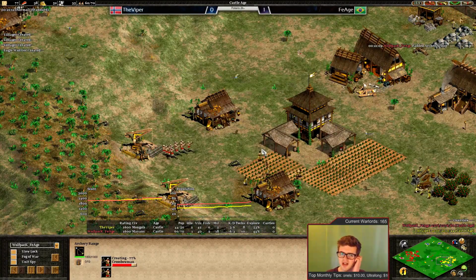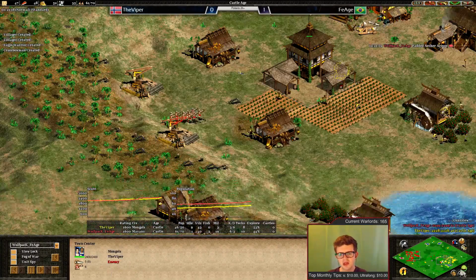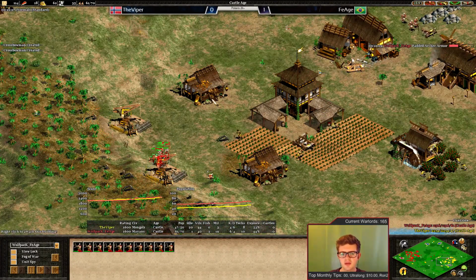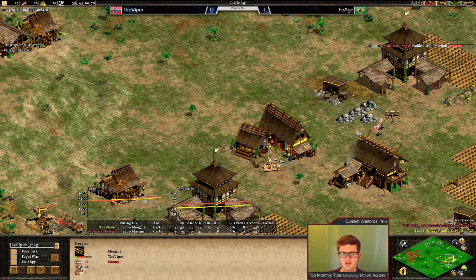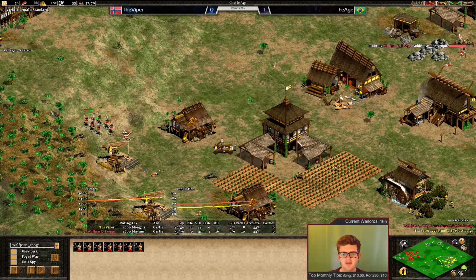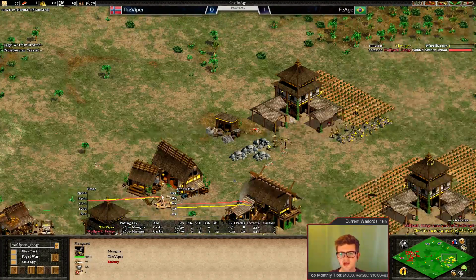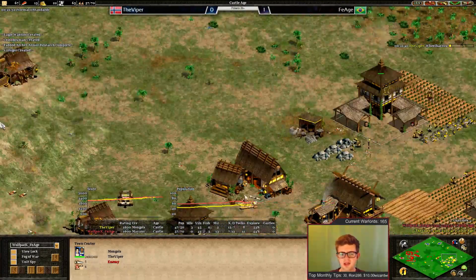And Viper is just playing so passively here. It's really, really odd. Bringing out a mangonel, though. And he may get a good shot, might do a bit of damage if he can get into position. Meanwhile, Feage going to find himself a couple more scorpions. Oh, not a bad shot from Viper on the left side. Feage taking a lot of losses to that town center, and Viper going to get a few more kills with the mangonel shot as well. Feage also losing those eagles to the town center.